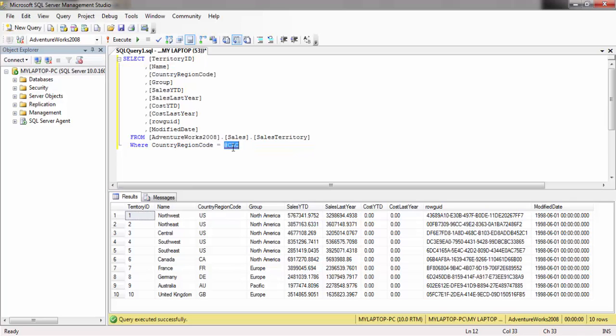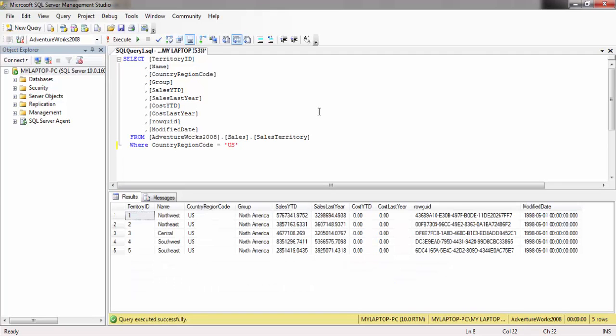If I want to select the US details, I'm passing the parameter as US. I'm getting these 5 records for US. Now I want to implement it in the report. Since it is a parameterized report, the value should be entered by the user.